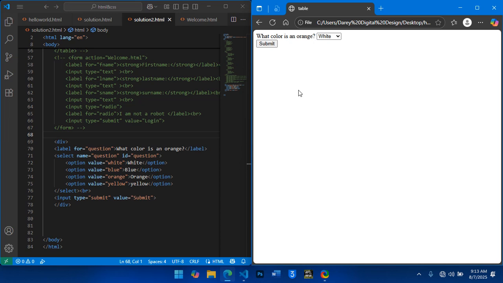So the div tag stands as a container whereby everything that is in the form is inside the div tag. So any adjustment you make in the CSS while targeting the div tag, the changes will be made to the form in the browser. So that's just the use of the div tag.